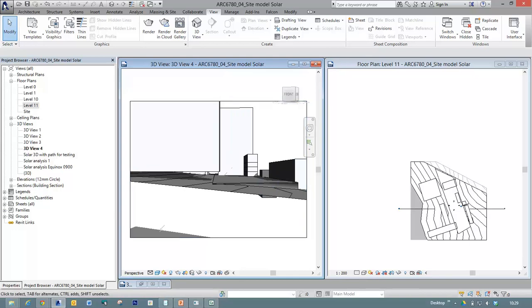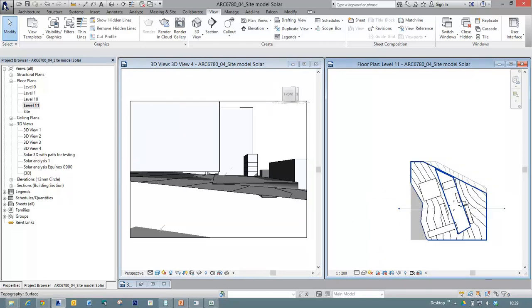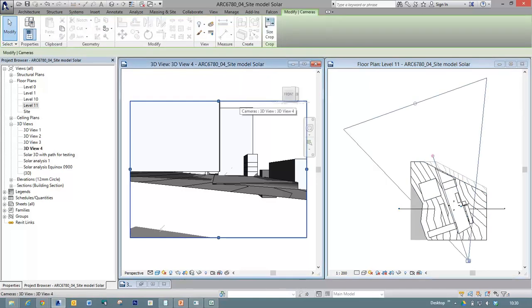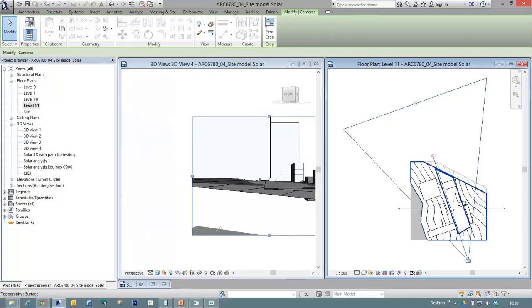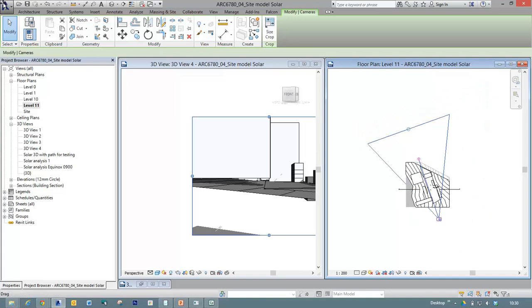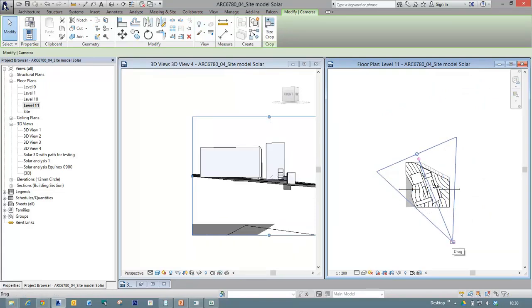Now, if you go back into your plan view over here, on the right, you can't see your camera anymore. And that catches you out a bit because you now want to perhaps pick up that camera and move it, and you've lost it. You can't find it. What you have to do is go back into your perspective and click on the box which is bounding your perspective, and your camera appears again. Okay. If you click in the view on the right now, you can now click on your camera and move it about.